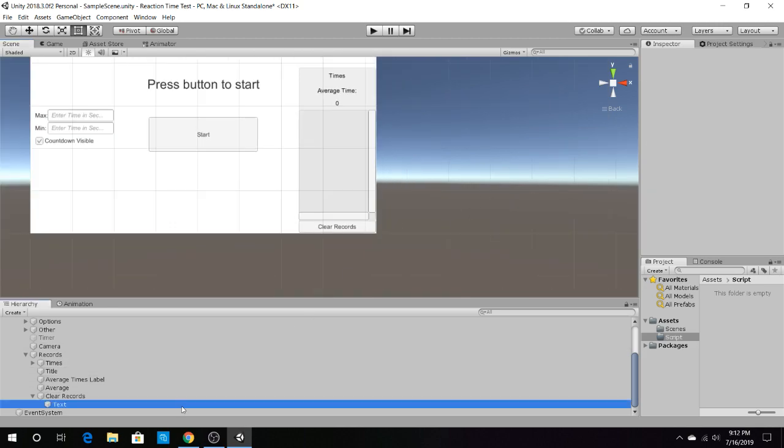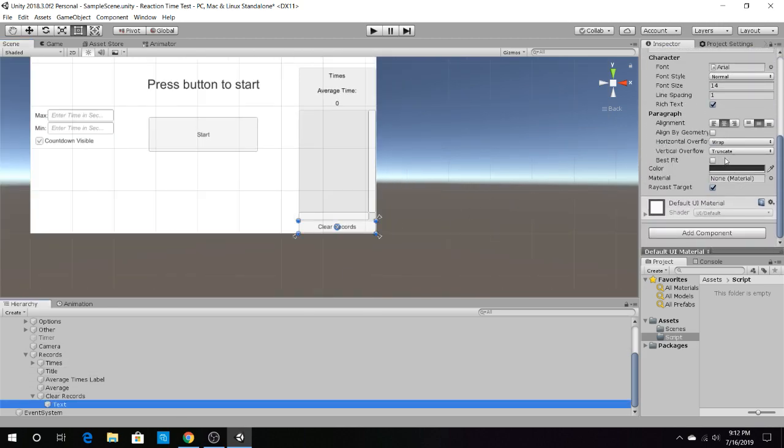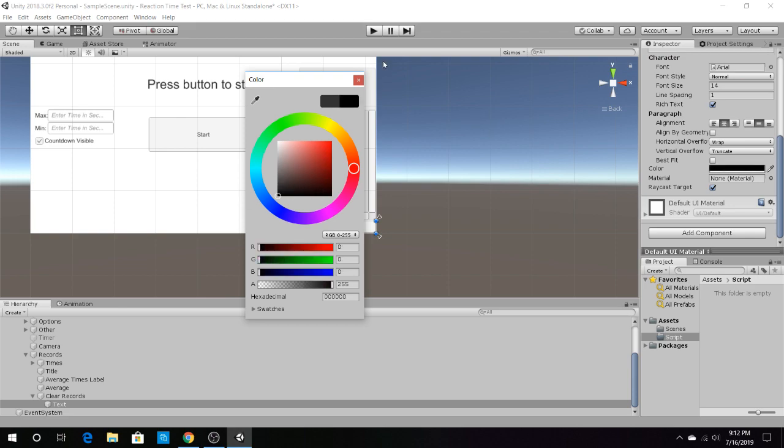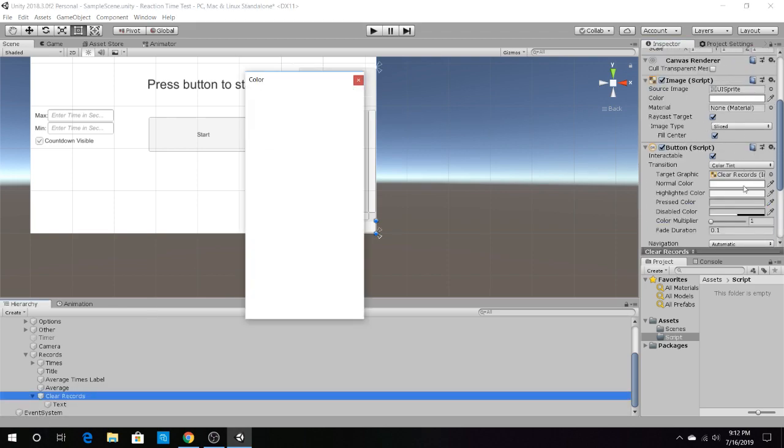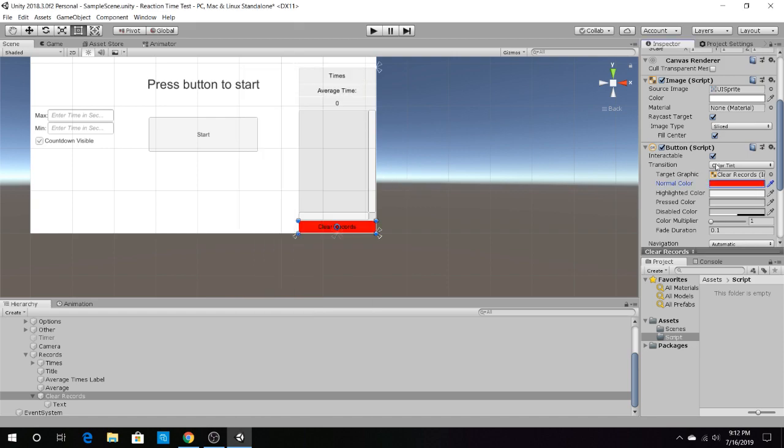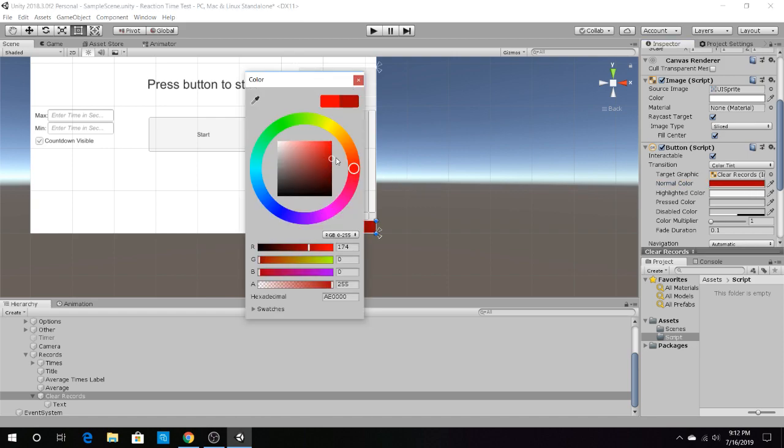What I want to make sure is that when you click this button, it brings up a confirmation, because if there is none, that would be very awkward.